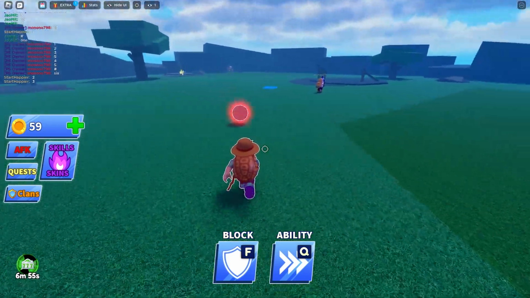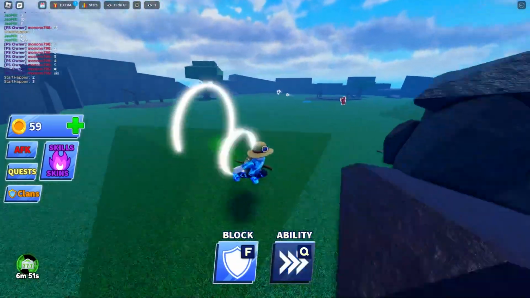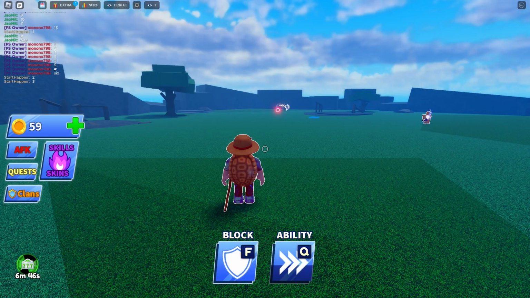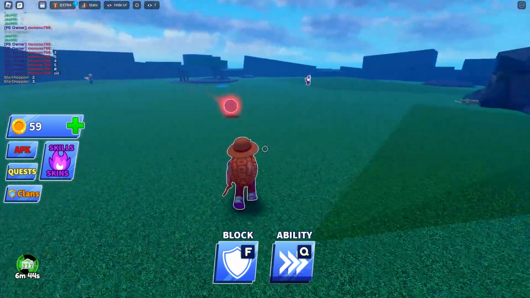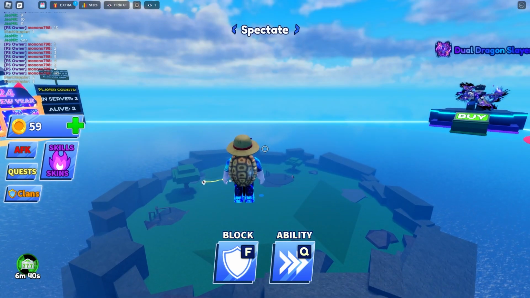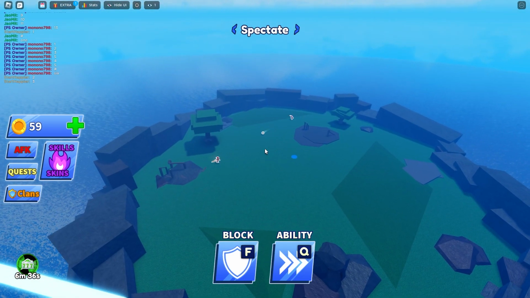Ouch. Kind of. I'm using the best ability. I'm going to kill you. Oh, I just had a heart attack. Oh, never mind. I still died. See? See? See? I'm going to rip off your head.